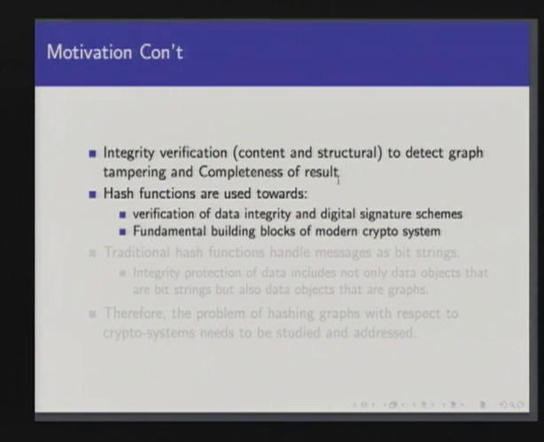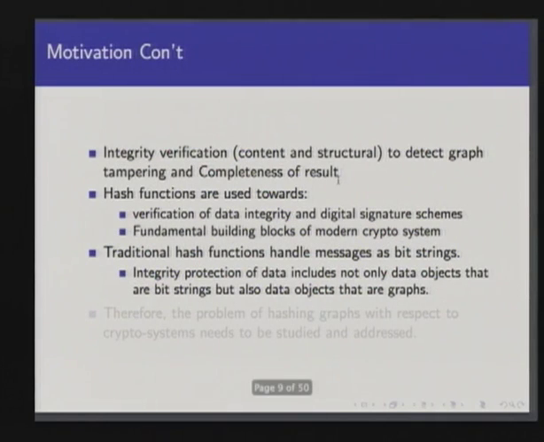So hash functions are used towards the verification of integrity and digital signatures, and they are the fundamental building blocks of all modern crypto systems. Traditionally, when we talk about hash functions, we have a string of length n, and the hash function compresses that string and outputs another string, a compressed version of the input string, whose length is less than n.